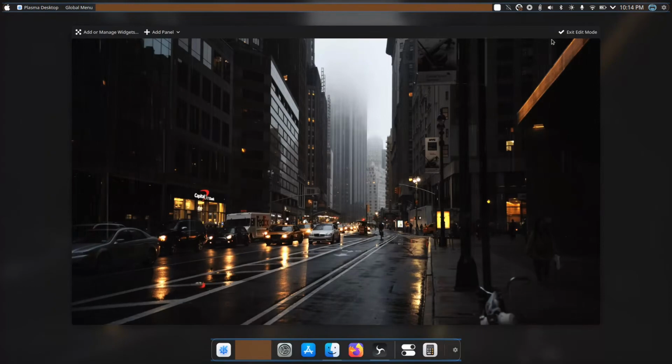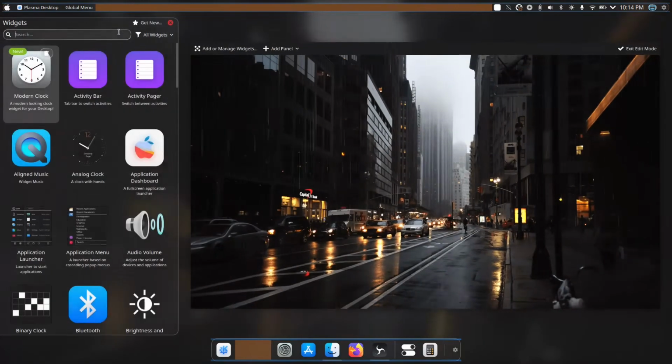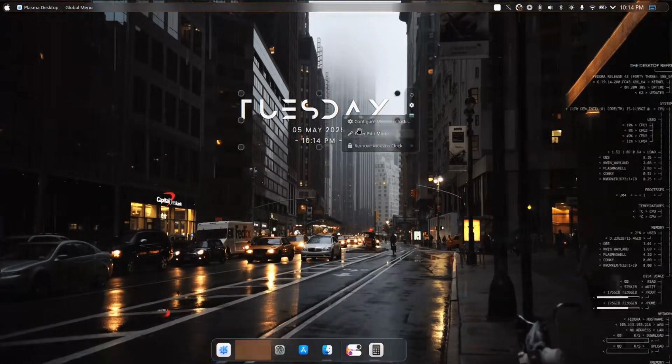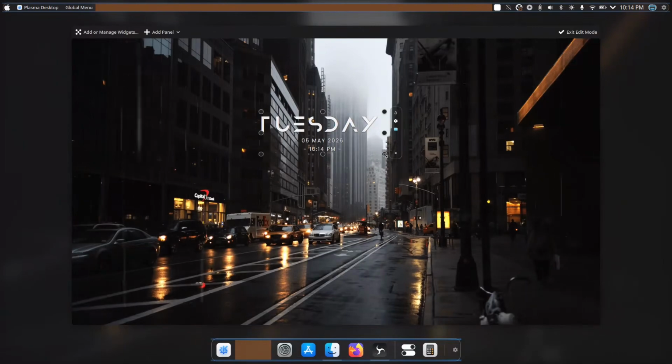Then we add the clock to our desktop, and that should be it. We'll drag it to place.